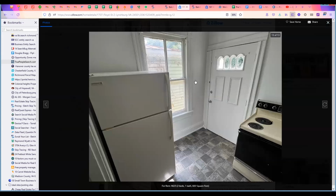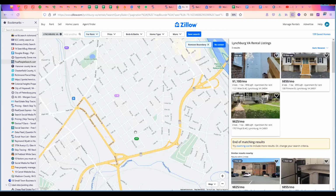Looks kind of small. Let's see, 600 square feet. It's extremely small. I don't even know how you fit two bedrooms in there. But anyways, I say that to say, okay, now I've got an idea. This is a really nice, completely renovated place, somewhere around 1,000 for a two bedroom, and then this is just kind of chopped together, really small. It's livable, but doesn't look all that great.